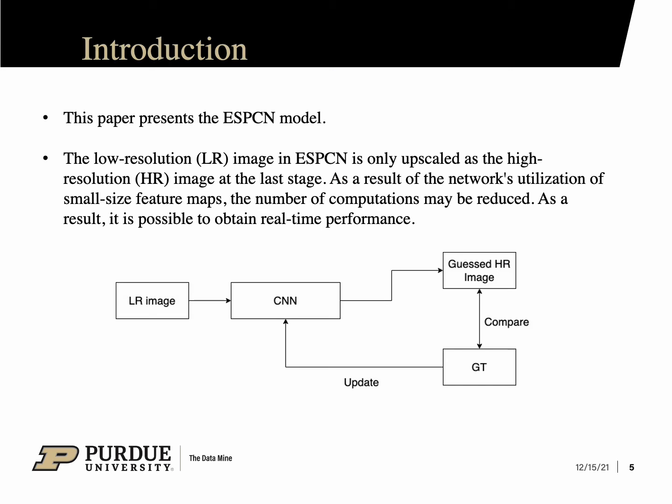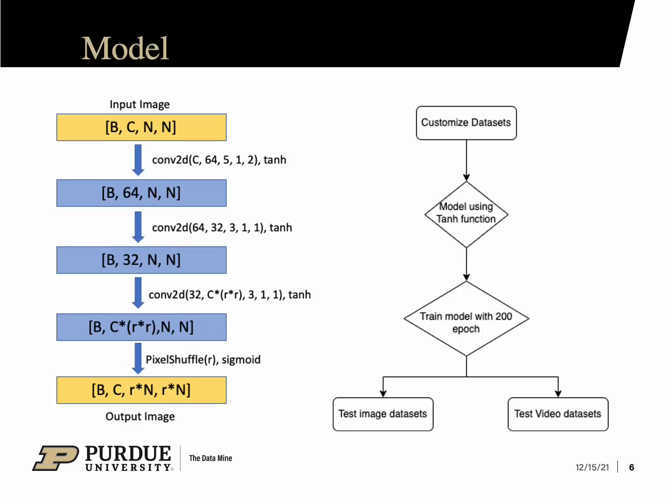So what is ESPCN? The network of the ESPCN model assumes that there are L layers for the network, and the first L-1 layers, or convolutional layers, are obtained from the feature map of the low resolution image. And the last layer is a subpixel convolution layer to recover the output image size with a specific upscaled factor. So in my implementation, I had customized the dataset with a scaling factor of 3 and trained the model using tanh as the activation function with 200 epochs and compared the difference using PSNR.